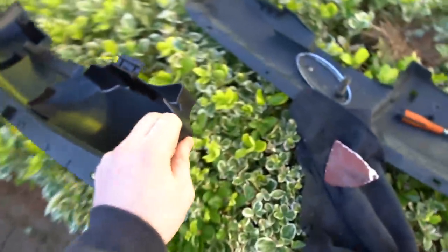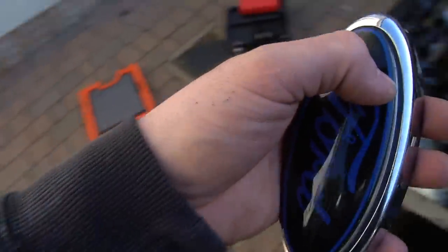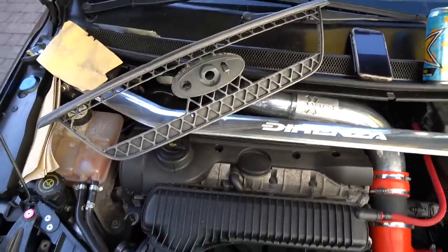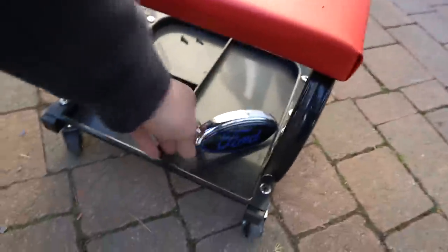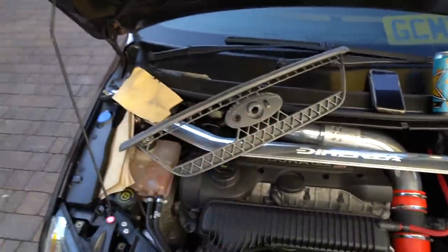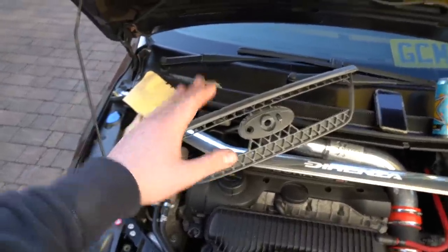This is where I've got to — I've trimmed down the edges on here on both sides and I'm currently sanding them down to make them smooth, so the slam panel will fit a lot more efficiently. I've also taken off the spring and the Ford badge. Now I've taken off the badge, I can sand down the face which will make it much more capable of the paint actually sticking. I'm not too far away now from being able to lay out the tarpaulin sheet and get the paint out. As they say — piss poor preparation equals piss poor performance. Preparation is key.